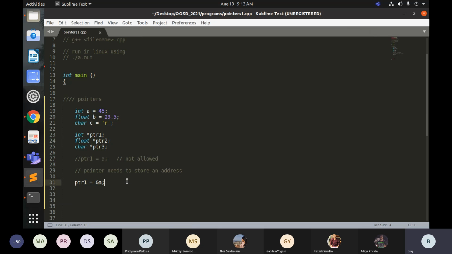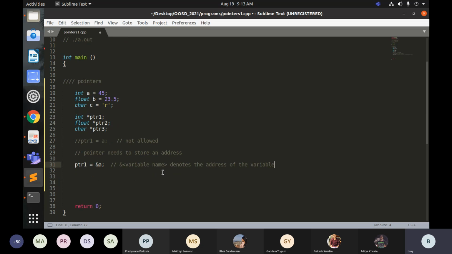Fine. So the ampersand followed by the variable name denotes the address of the variable.